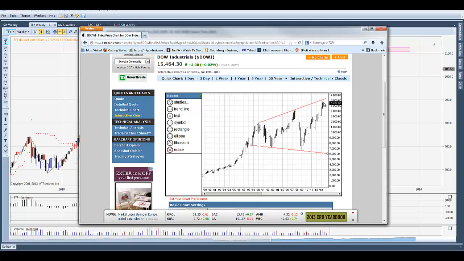Now the wild card here is the quantitative easing. If that's going to continue, and if the Fed is able to keep control of interest rates, where they're kind of losing control of the bond market and so forth, but if they're able to get that back under control, interest rates stay low, the tendency is that stocks will grow. And then we could certainly go beyond this trend line because of that fact.